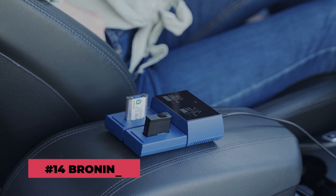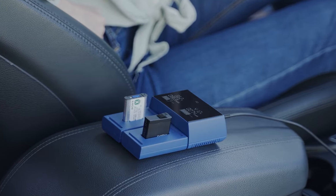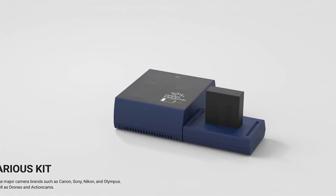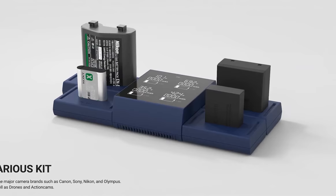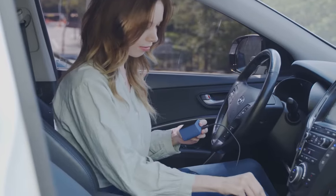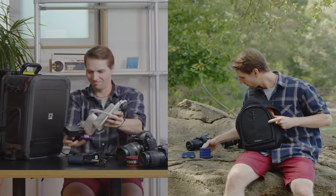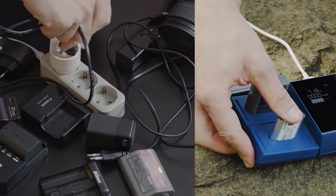Number 14: Bronine. It's a battery charger from South Korea. Lycan, the company that makes it, has launched a Kickstarter campaign. Its purpose is to support the formation of a specific device that can charge and manage up to four different types of batteries simultaneously. The main reason for recommending Bronine Volkit is that users will be able to retain space, reduce waste, and save money by using a single charger instead of a series of battery holders to deal with various batteries.